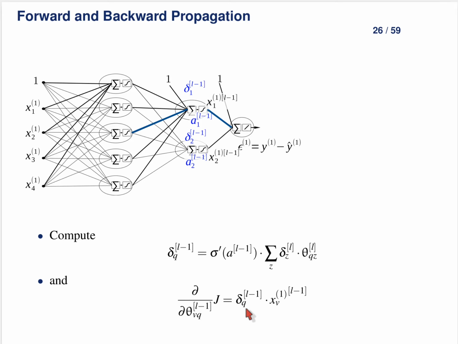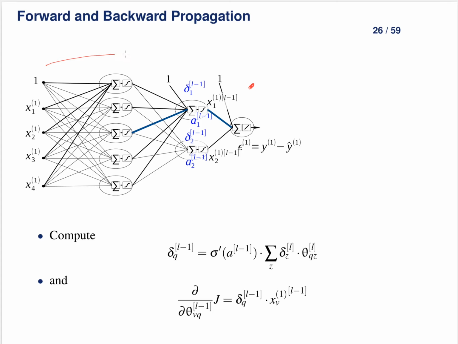So the derivative is computed directly based on the error, and the error on a certain layer depends on the error on the following layer. This is the reason why this algorithm is called backpropagation: we take an error observed in a certain layer and we propagate it back to the previous layer. By doing this, we are sort of learning from the error.